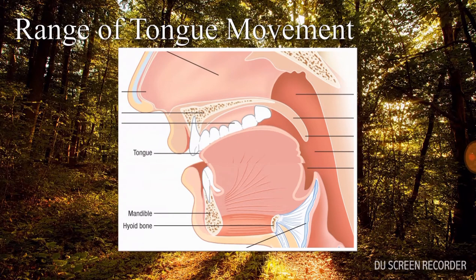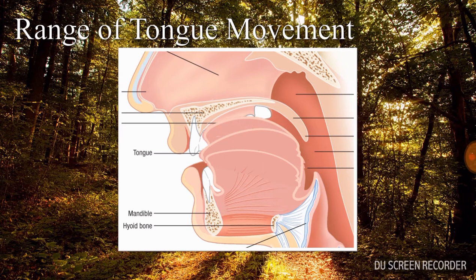Now let's take a look at what the range of the tongue movement is. We have three different positions of the tongue regarding the center of mass. The first one would be the relaxed tongue — it is the one you have right now. The second is the low back tongue. And finally, we have the high forward tongue. Remember that every single position of the tongue allows us to create different vowels. If we didn't have the position of the tongue, all vowels would sound the same.